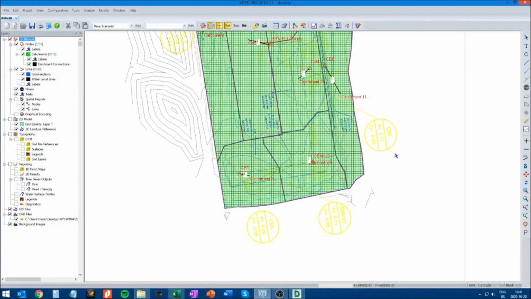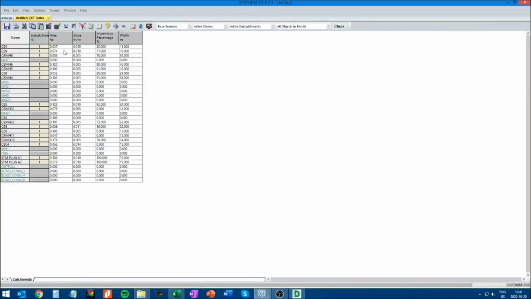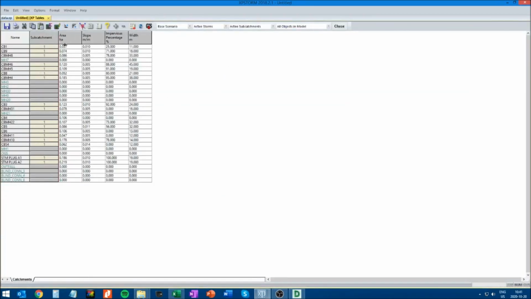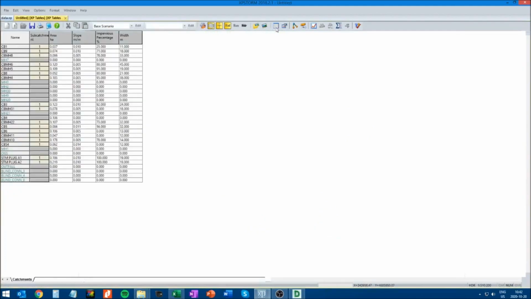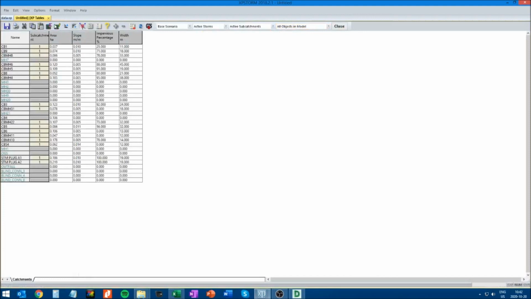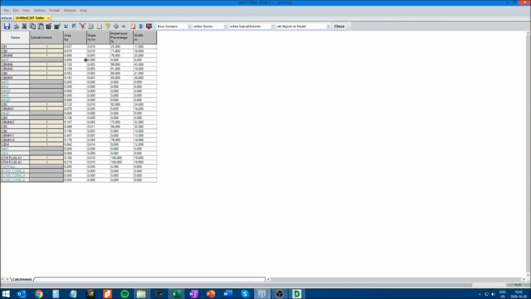Okay, I found where we can add that variable to the subcatchment table. So we'll go back to the subcatchment table, and I did that just by clicking on tables, and it pops up because that's the last table that we viewed. So what I want to do is add the soil type or soil reference to this table.